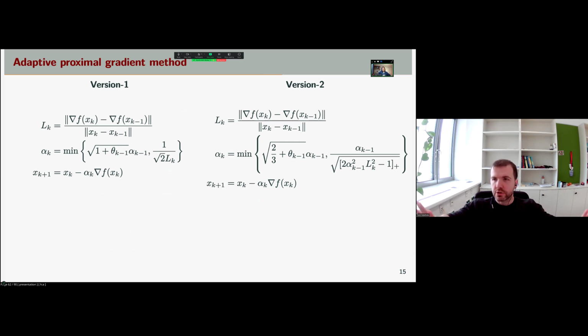So we have these two versions of the algorithm, of improvement for adaptive gradient descent. And the short answer is that actually you can do the same for the proximal gradient method. So instead of just the update, I will write prox here. So this is just gradient descent with these updates. And the point is that you can do it with prox. The drawback is that it's super non-trivial.